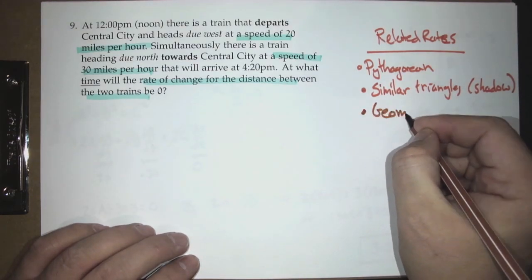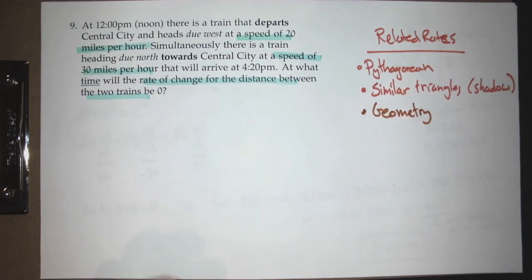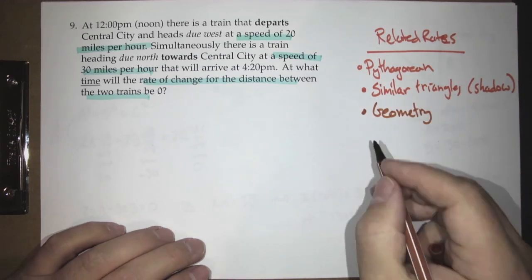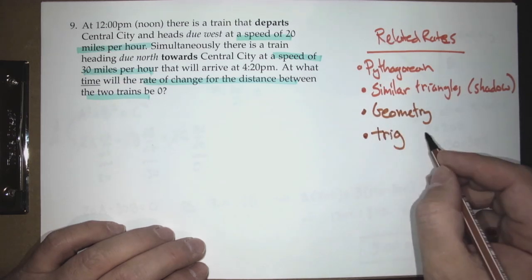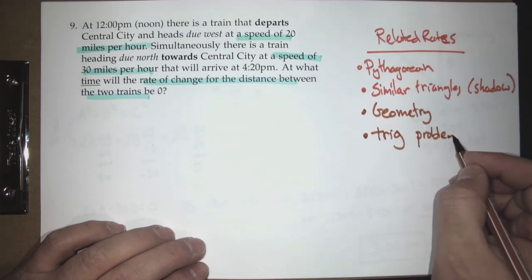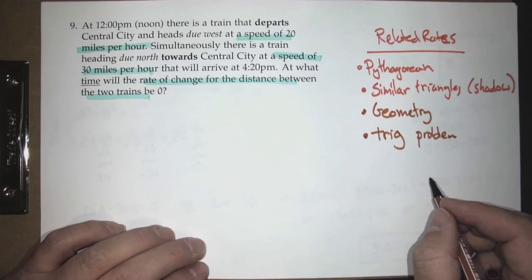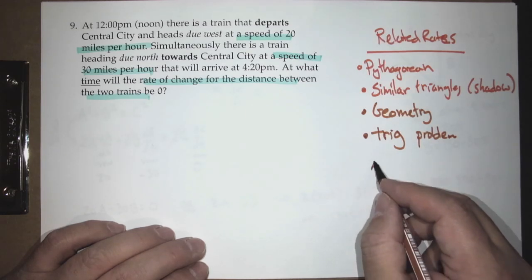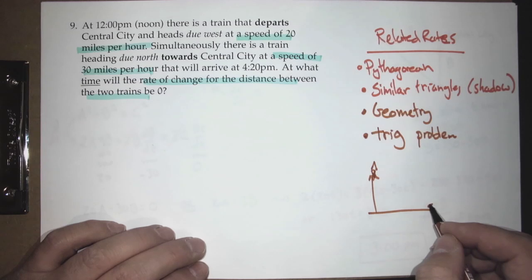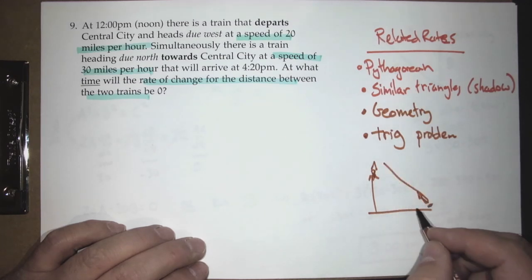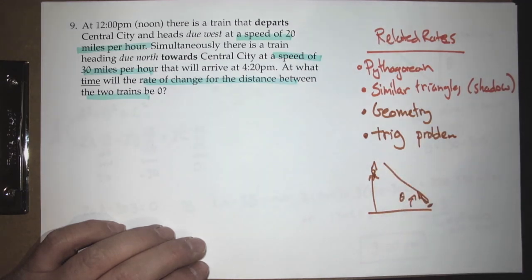So things like spheres, cones, cylinders, they tend to be popular. Like you have a sphere blowing up and, okay, what's happening? You can also have some trig involved. So what's an example of a trig problem? Well, we did the rocket problem, right? Where there was a rocket that was launching. So imagine that's a rocket, and then you were a viewer. You're like, hey, what's happening to this angle?